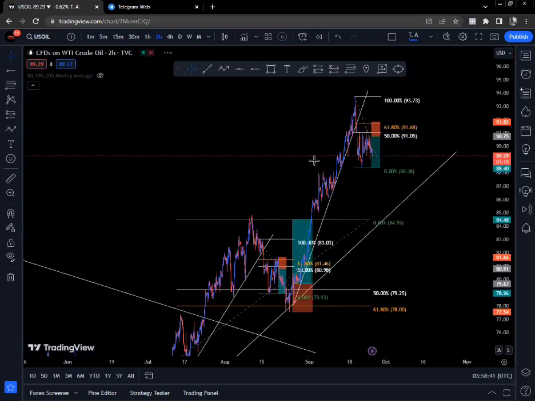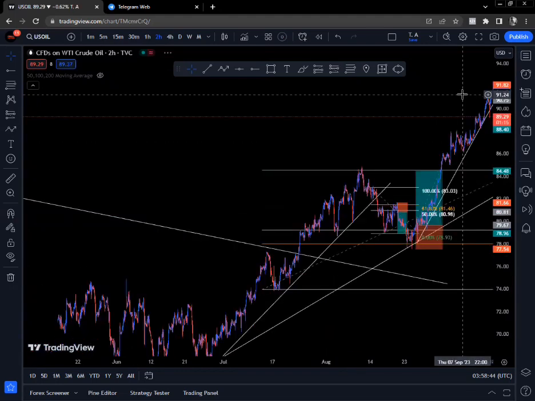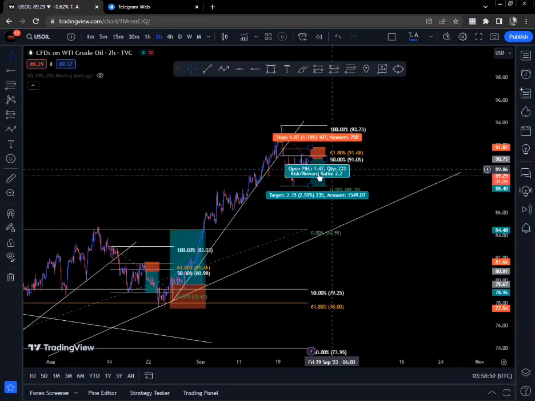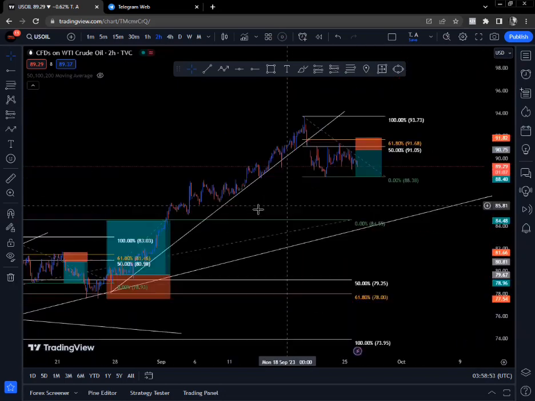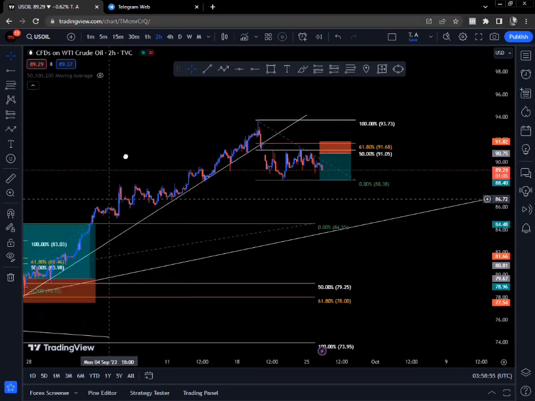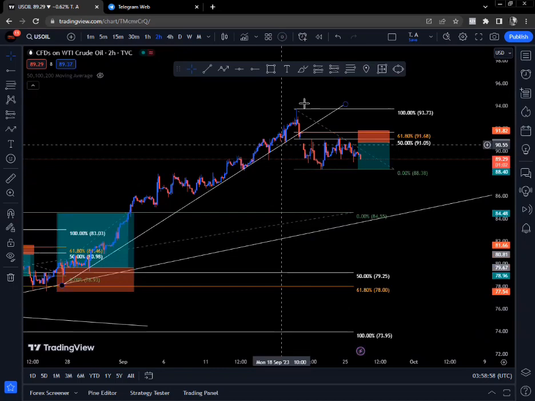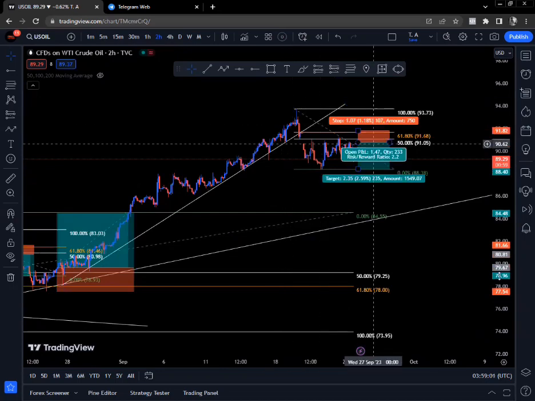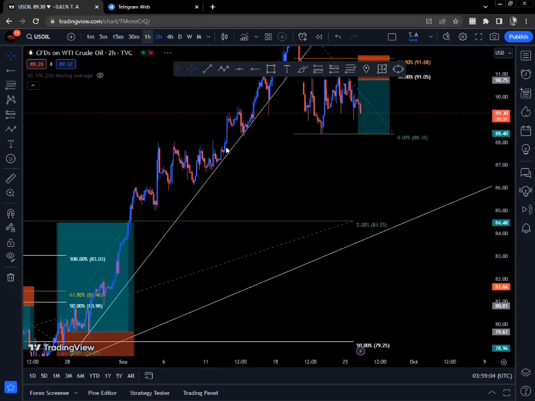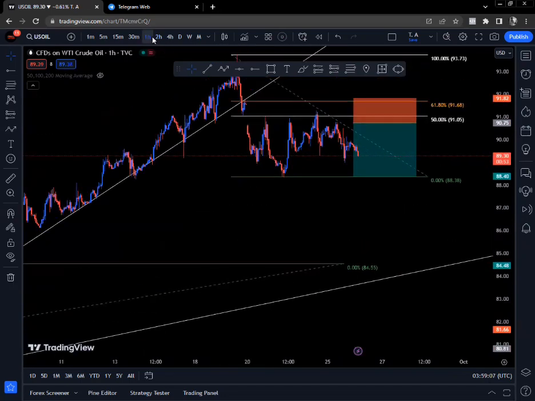As well, I've not traded oil, but I've backtested oil, and I know I can catch some moves on oil. So I'm expecting the same thing. As you can see, the market broke out of this level, right? The market was going up, broke out of this particular level, and I'm targeting. Don't forget, I don't take trades on the 2 hour time frame. I normally take trades only on the 1 hour time frame. I look at it generally on the 4 hours, then come to 1 hour and take the trade. Sometimes I might be forced to go down to 30 minutes, but majorly it's on the 1 hour.